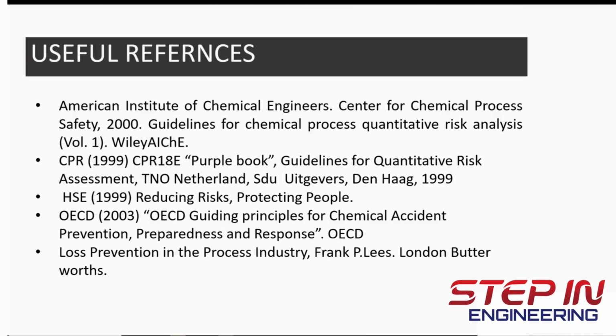Another one is the HSE UK guidelines, for which I showed you the risk criteria, right? And there is the OECD Guiding Principles for Chemical Accident Prevention, Preparedness and Response. Before coming into the technical safety study, you should understand what safety is and what an accident is. There are a number of books, incidents and case studies.